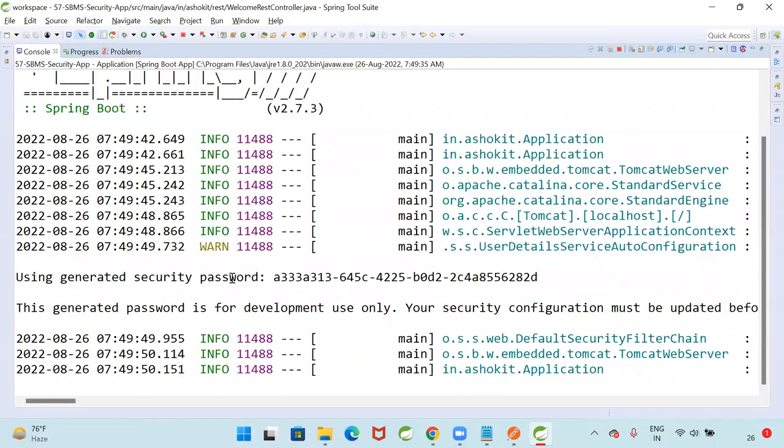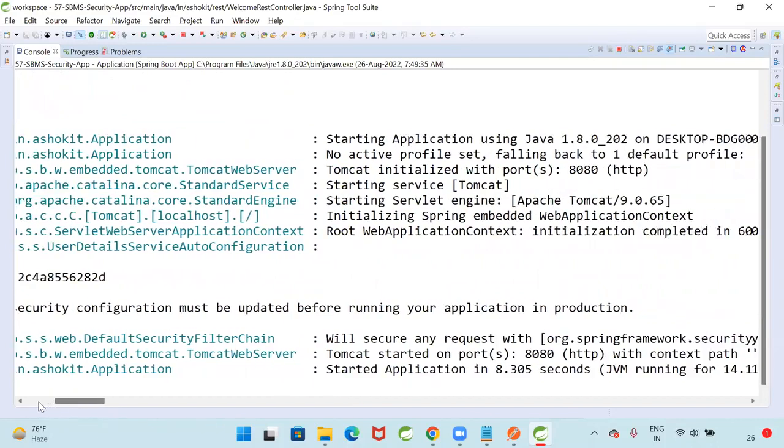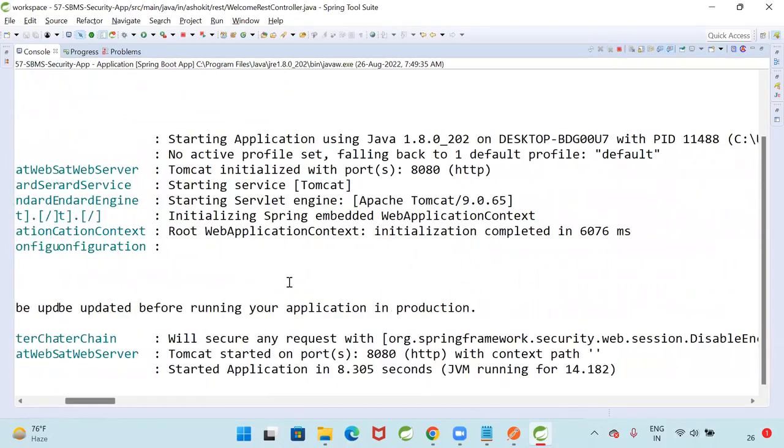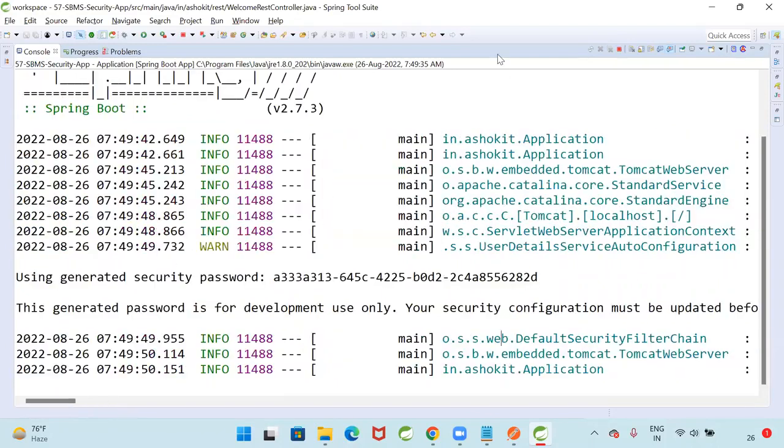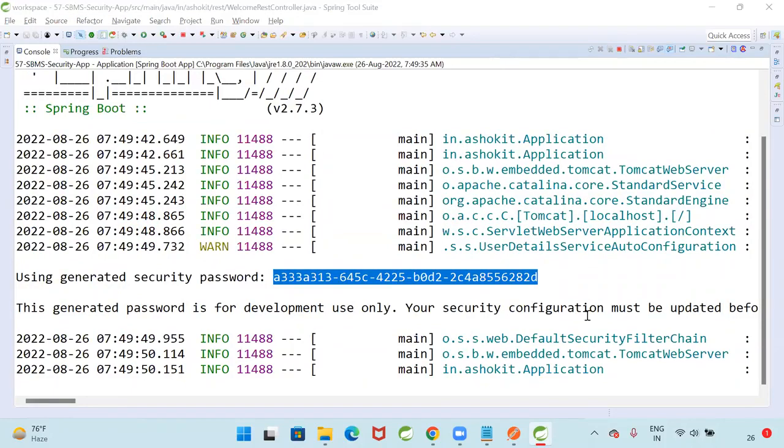can you see one password generated? Guys, whenever we run our application, can you see one password generated? That is the Spring Security password. Whenever you add the security dependency, by default, one password gets generated.